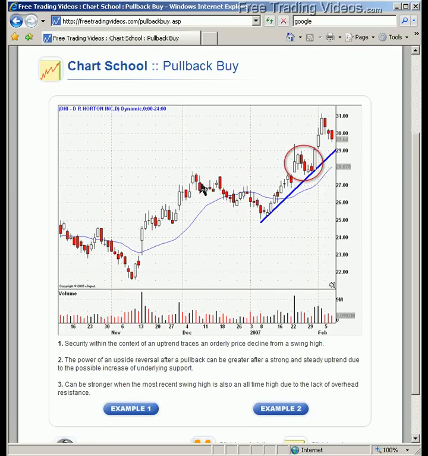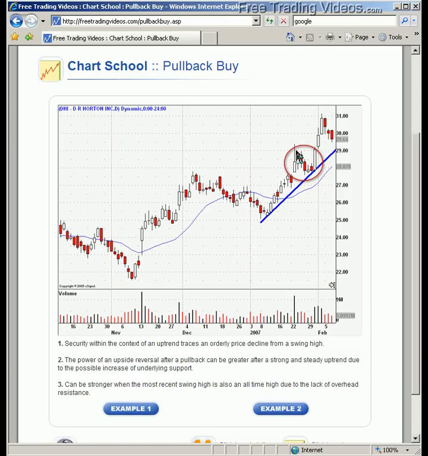So a security, an underlying asset that is in an uptrend. So we have higher highs and higher lows being formed. At least one set of those. Anytime that stock pulls back, most typically after many, many bars up in a row, that becomes more of a necessity for the people on the long side who are positioned well to start taking profits. That can drive the stock price down. And if it's in an orderly fashion, in other words, they're not dramatically selling and selling quickly and trying to get out, they may want to own more of it at some point, or at least they're holding on to some portion of their gains. Their shares are still intact, at least partly.